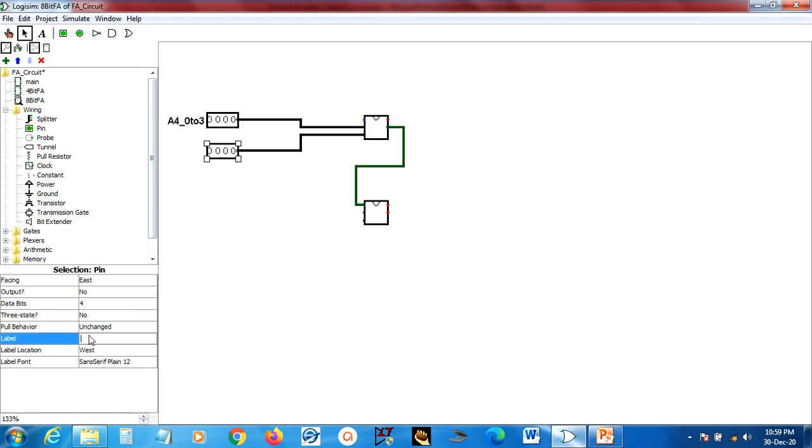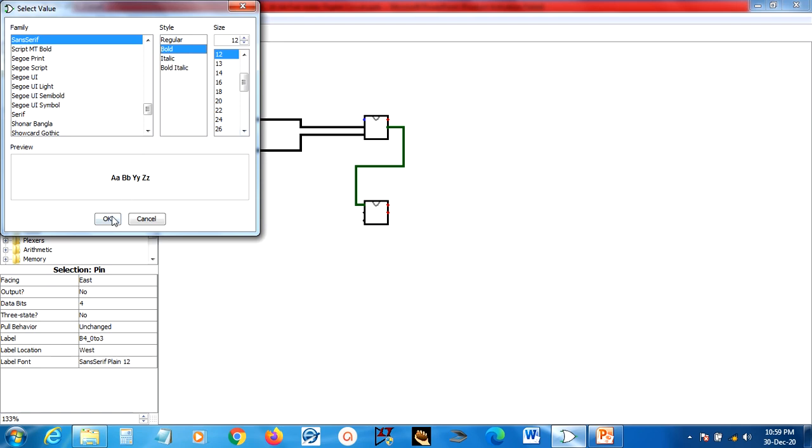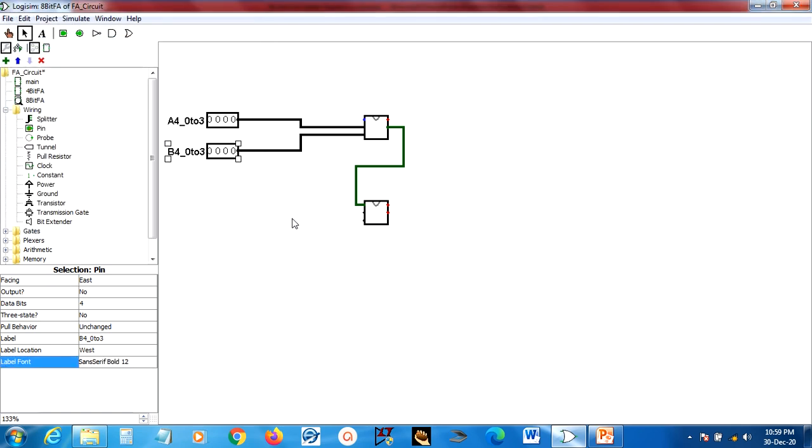This is for B input, which is 4 bits in length, and the data bits are from LSB 0 to MSB 3. 0 to 3. Let's make it bold. Alright. The same things you can just copy and paste here instead of doing it all the time. But labeling you have to do properly.